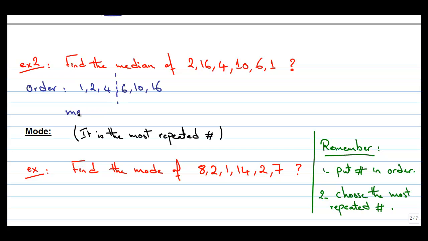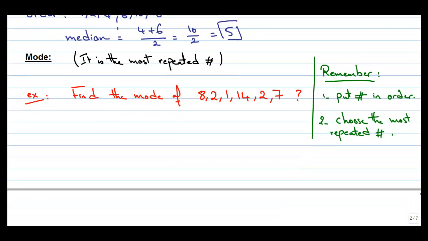Now, you see here we don't have exactly a middle number. In this question, we don't have a middle number because we have 3 values to the right and 3 values to the left. So how to find the middle number? Very simple. Calculate the average of the 2 middle numbers, 4 and 6. Okay, so you add them and you divide by 2. So the median here is 5.